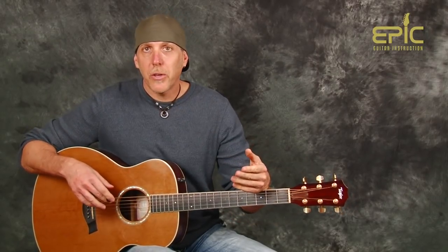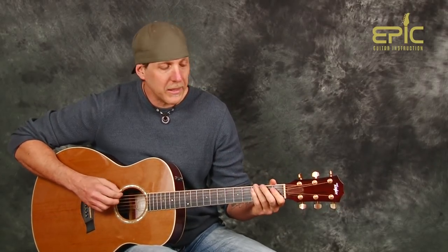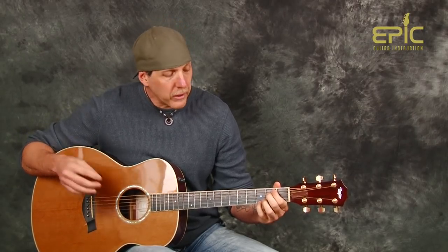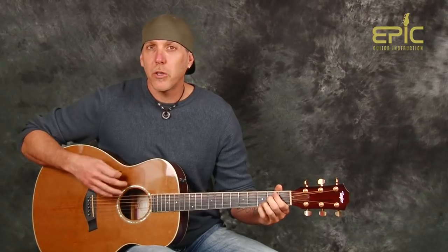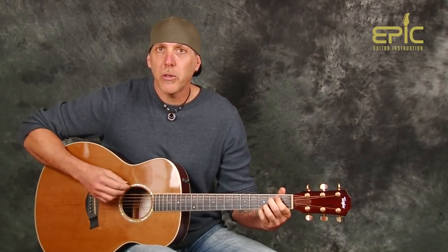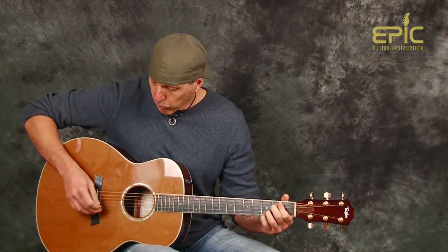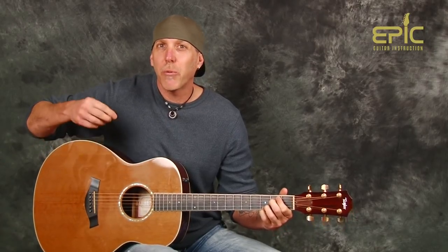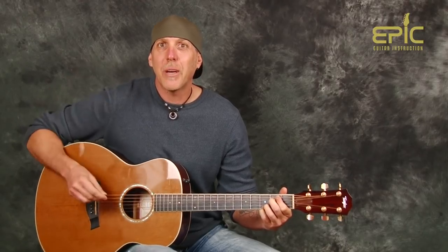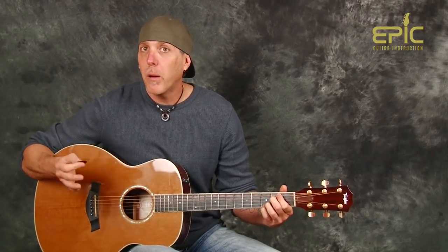Then it goes to the second verse, second pre-chorus, second chorus. Then coming out of the second chorus for the second time, just let it ring. On the record there are some other effects, another guitar player, but if you just have one guitar, I would let it ring, and then maybe pick some of the notes, arpeggiate, and then maybe do an up pick way back here high on the bridge with that real trebly sound, right? A couple of those sounds kind of cool. And then it goes back into the pre-chorus.